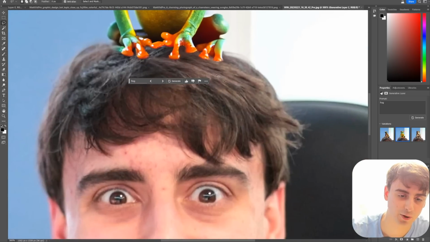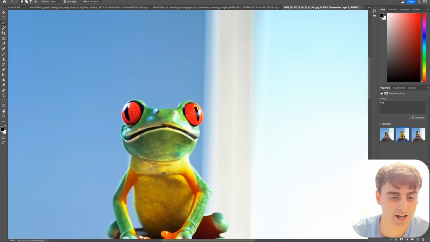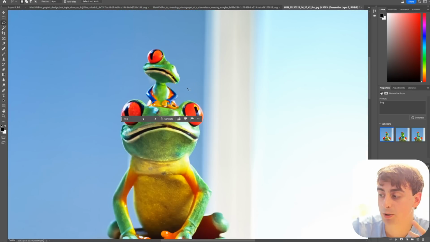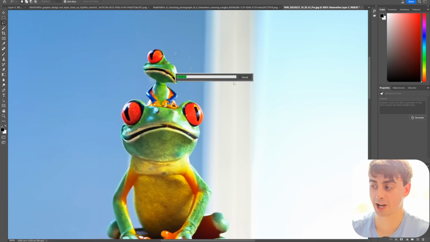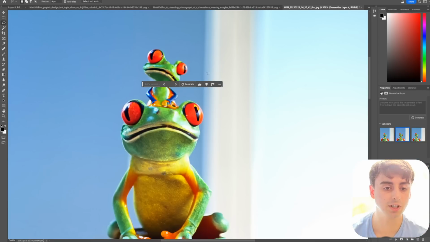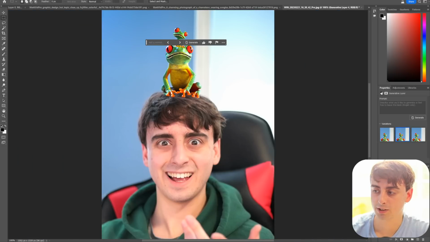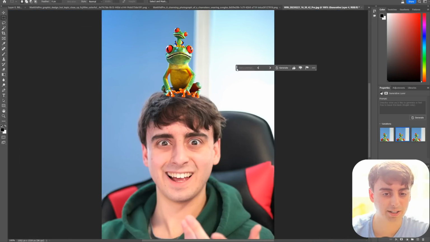And you know what? Just to spice this photo up, we're going to zoom in here. We're going to add an extra frog on top of his head too, because why not? And we got some sort of a frog. He's missing an eyeball. I don't know why. We'll go ahead and let him get an extra frog eyeball in there. Let's see if it can figure out that the eyeball is missing. And it definitely was able to figure it out. Good job, Photoshop. Very impressive. This photo right now does imply that I am indeed a frog.